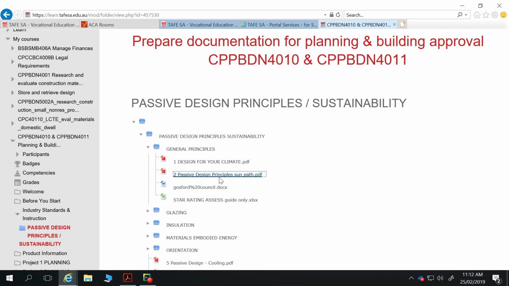Also beneath that, this one is really cool. Muck around with it. That's an Excel spreadsheet which is set up for doing, I guess, a preliminary energy assessment. It's not an energy assessment. You can't go out and start doing energy assessments for yourself or for others based on that spreadsheet. But it gives you a bit of an idea.